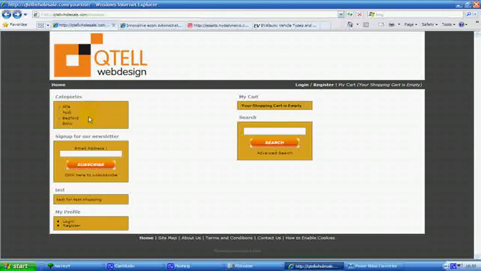Now you can let this stretch. Every time you put in a new category, this box gets bigger. So you can put in all your categories first, and then you can put in your subcategories, and then you can add your products, or you can do one at a time depending on which way you want to work it out. So what I'm going to do is I'm going to add in a subcategory to Audi.